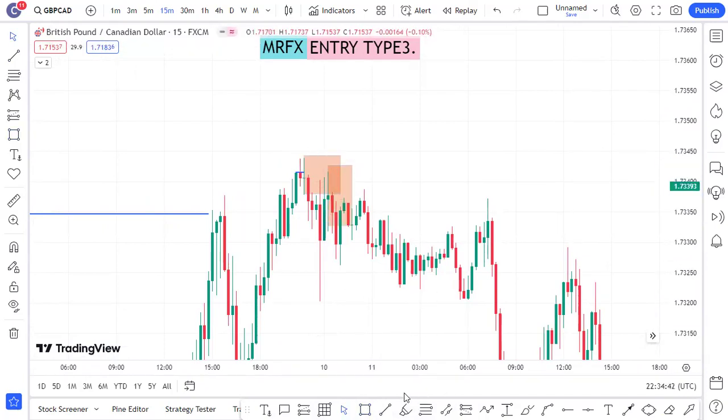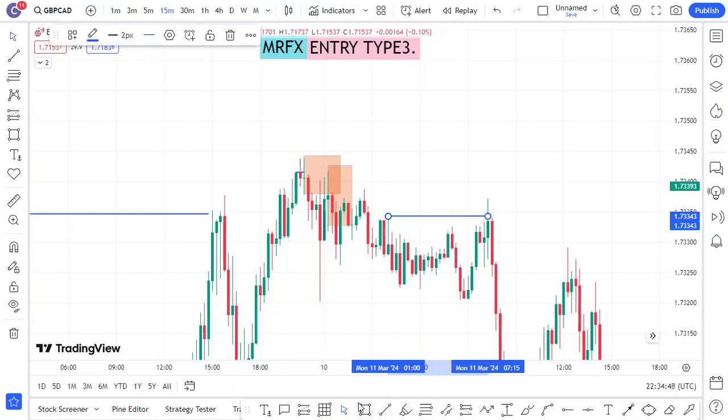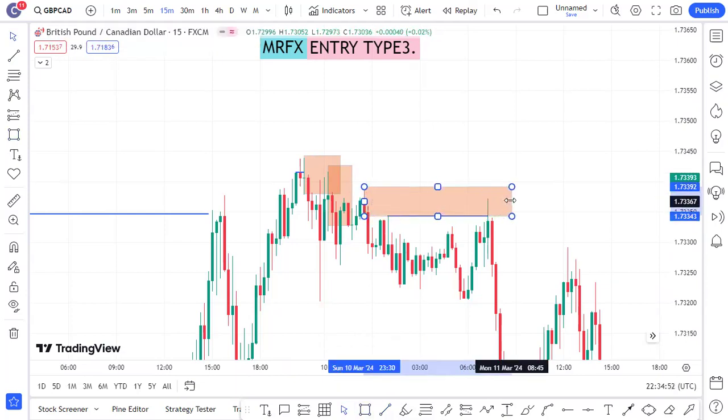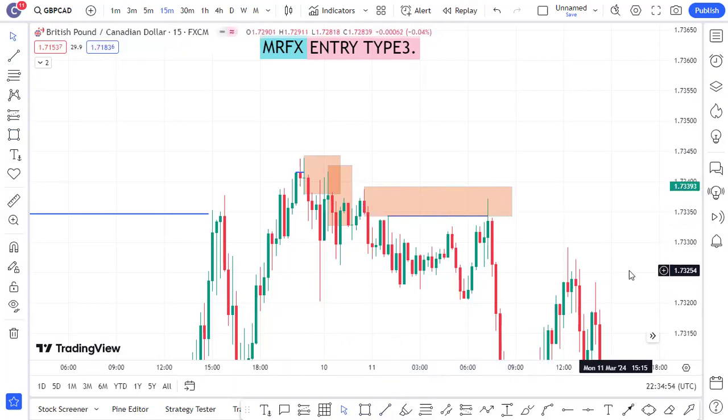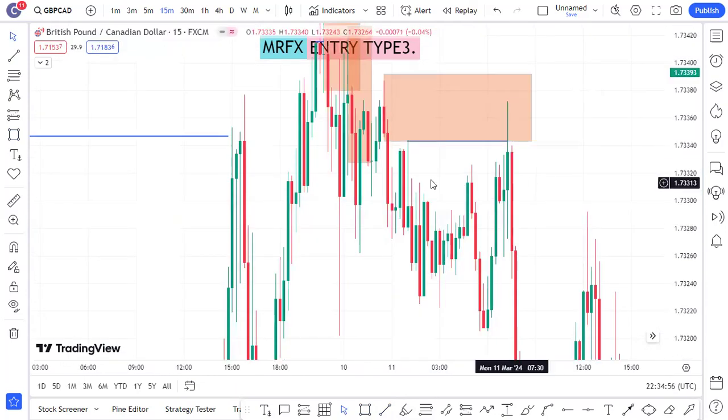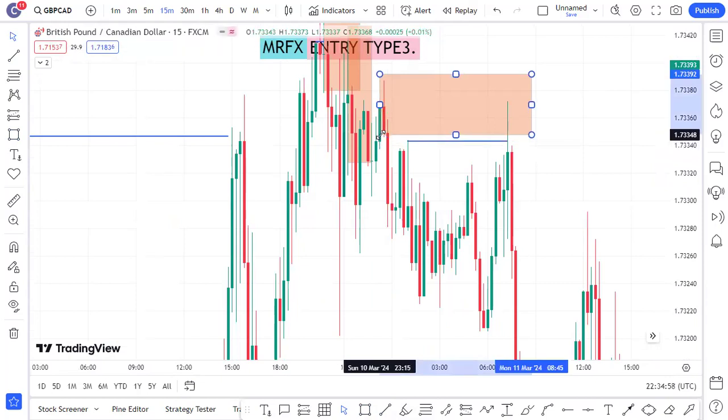Everything is mitigated. Look here, there was this sweep of liquidity right here. This market happened to sweep this liquidity, and again, just above it, there was this refined order block here, and also it was mitigated. Are you seeing that? I don't know if you can see that. Let me zoom more. You see this order block.